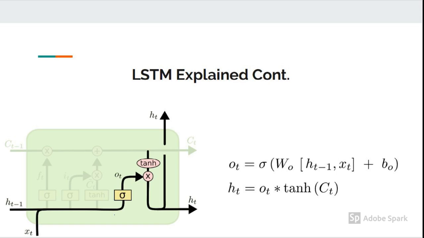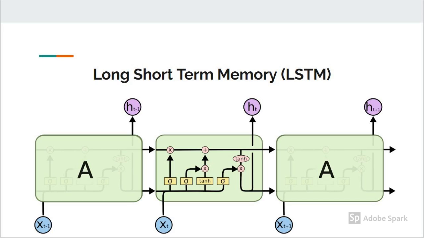This output will be based on our cell state, but it'll be a filtered version. First, we run a sigmoid layer which decides what parts of the cell state we're going to output. Then we put the cell state through tanh to push the values to be between -1 and 1. And we multiply it by the output of the sigmoid gate so that we only output the parts we decided to. In short, LSTM is a popular flavor of neural networks that has memory. It is frequently used for natural language processing problems, which we have expanded to our command prediction problem.